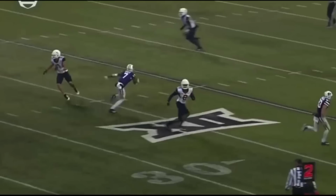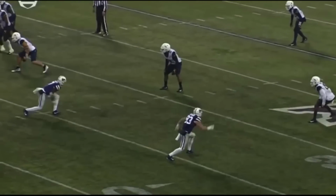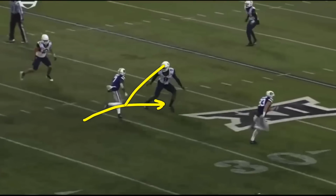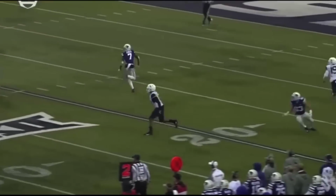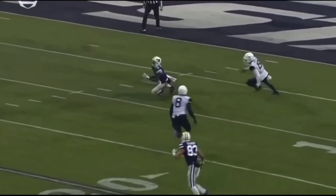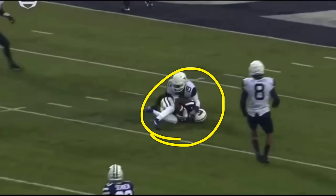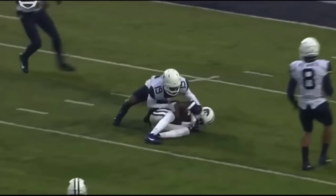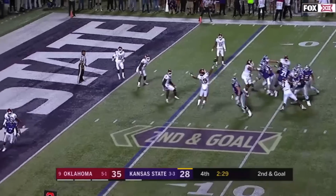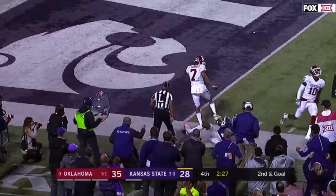Let's watch that again. Just one little move on the release. Watch him here. Just a little bit here to create some extra space to get inside on the hash. And what you like right here is this is probably a touchdown if the ball's thrown up, but instead it's drilled in there low, and he's going to have to adjust. It's not a great throw. And that's it again, just the ability to catch the football that he has shown. Okay, on the goal line in the slot again, this is against Oklahoma.